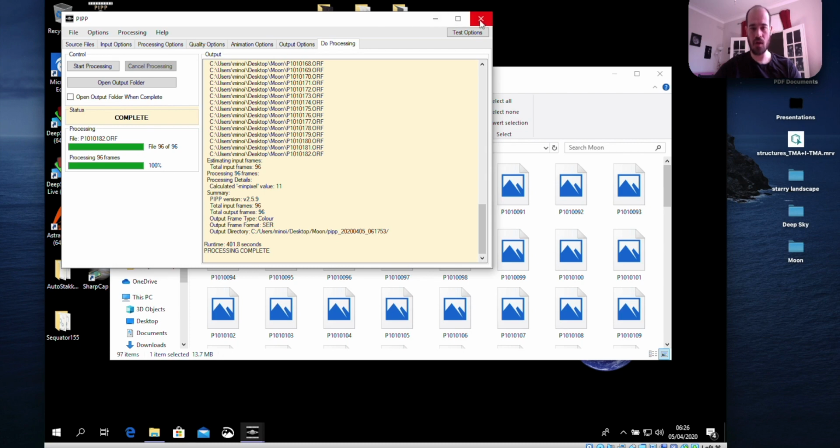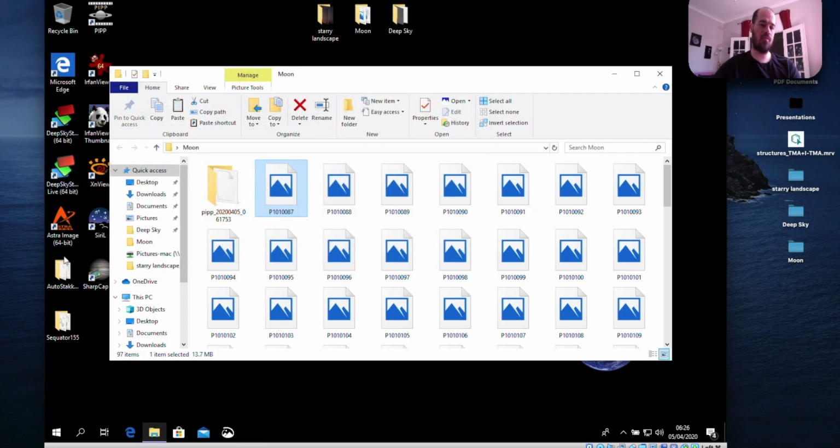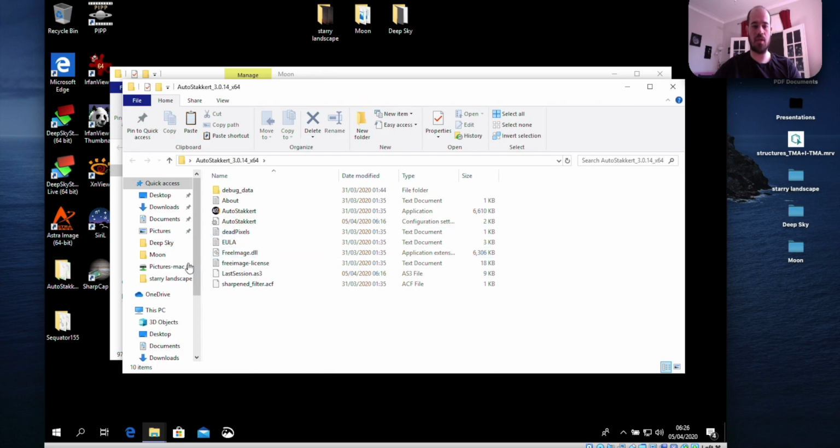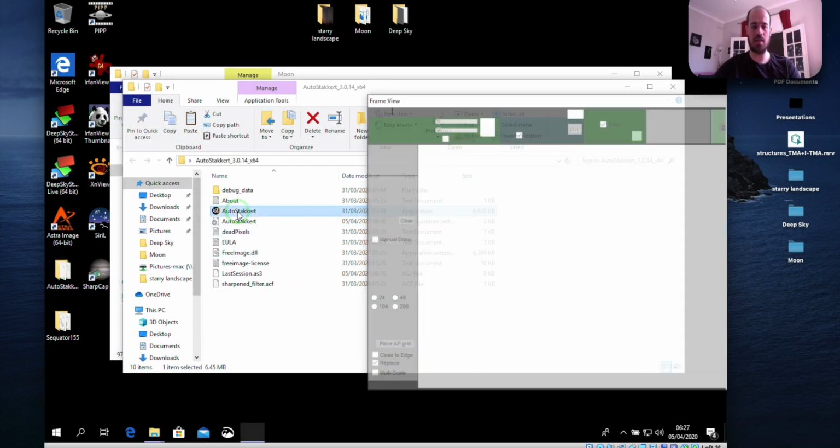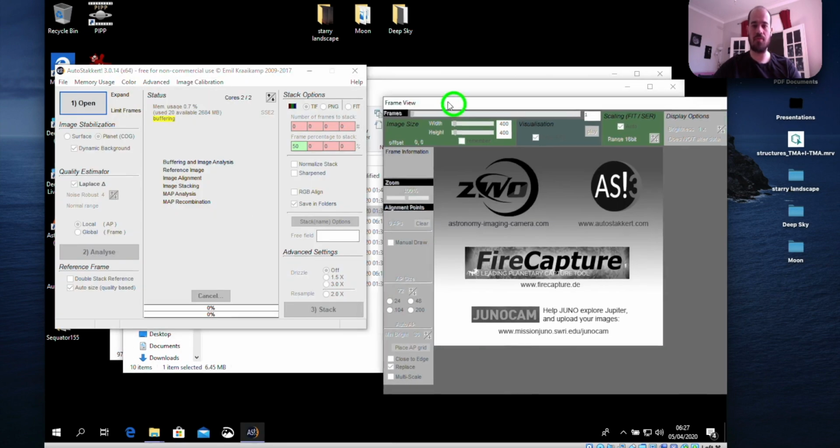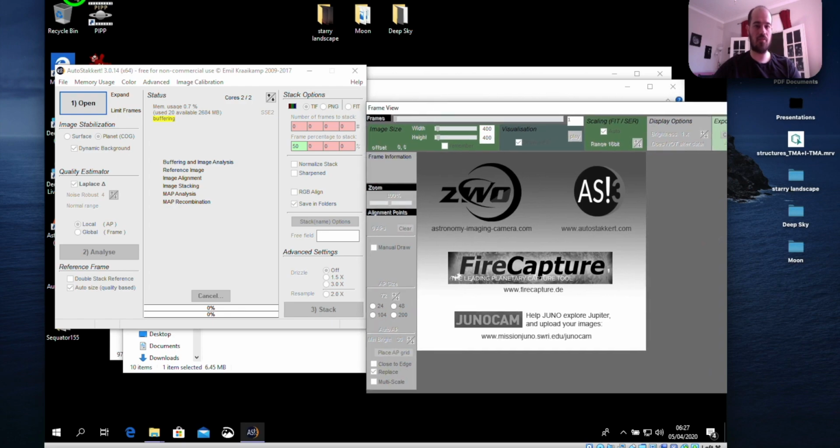Because AutoStakkert does not open the raw file directly, I use this application to convert my raw file into a video. And I will go into open video in AutoStakkert, which is, as I said, free software. Now let me go full screen.